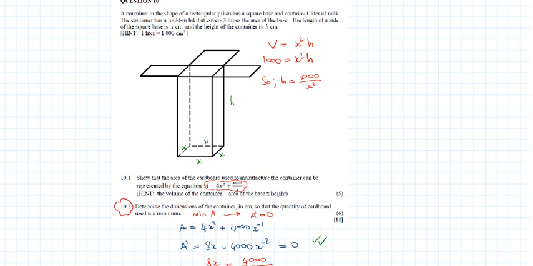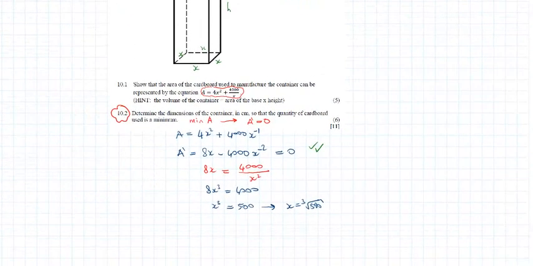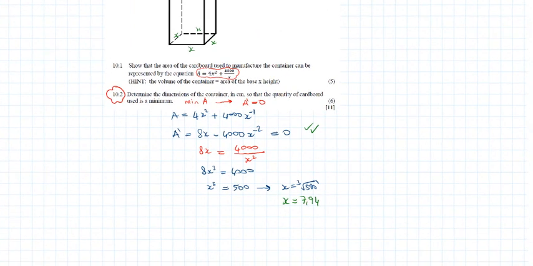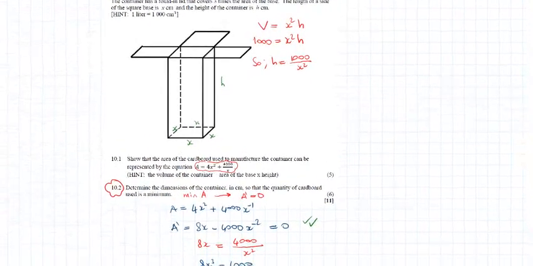And that's how you got the answer for that last step. In the last step we got h. The calculator gave 7.94, so that's one dimension, the length and the breadth. But for the height, we used that first information, because the height is 1000 over x squared. So from here you get the dimension for the height. It was 15 point something. That's how you get the third dimension. Anyway, so we got h, but now the question is still asking about the area.